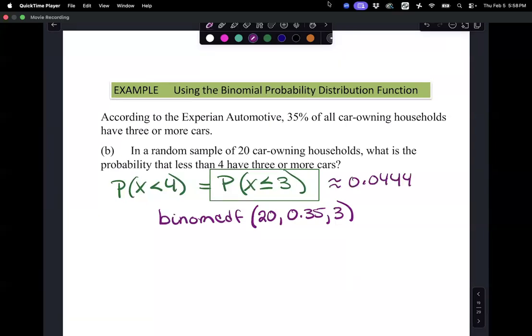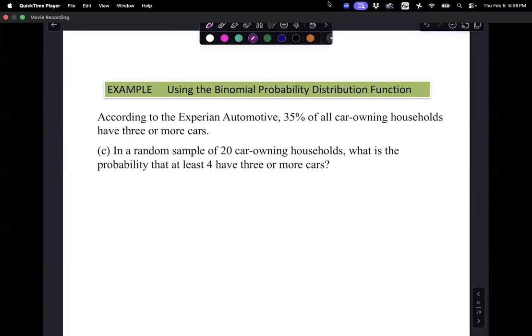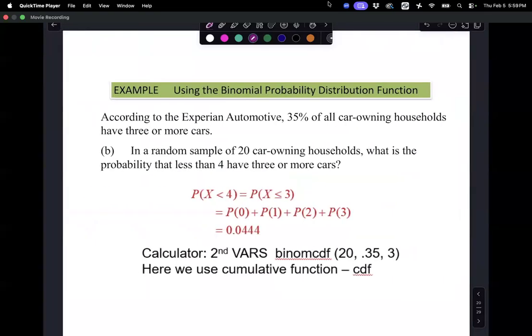Okay. So now I'm going to do the one that makes everybody mad, but I'm going to try to break it down. I'm going to try to make it visual so you can get an idea of what's happening. If you were doing it some other way, you're going to need to find the precise of each of them and then add them together, but we don't want to do that. We're going to stick with our binom CDF.